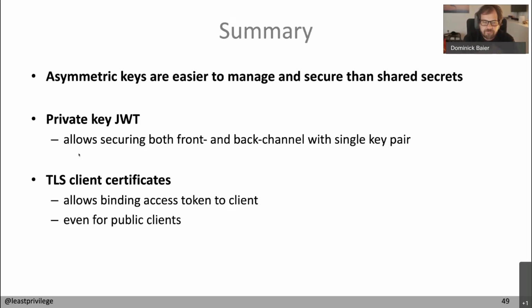So even if that token gets leaked over there, the attacker cannot use it because it is missing the private key of the session certificate. So I think that is, without too much effort, a way to tremendously increase the security of your OAuth deployment.